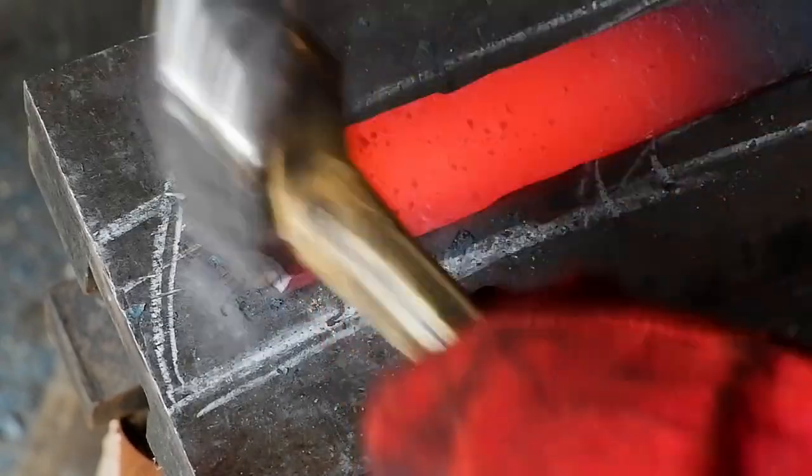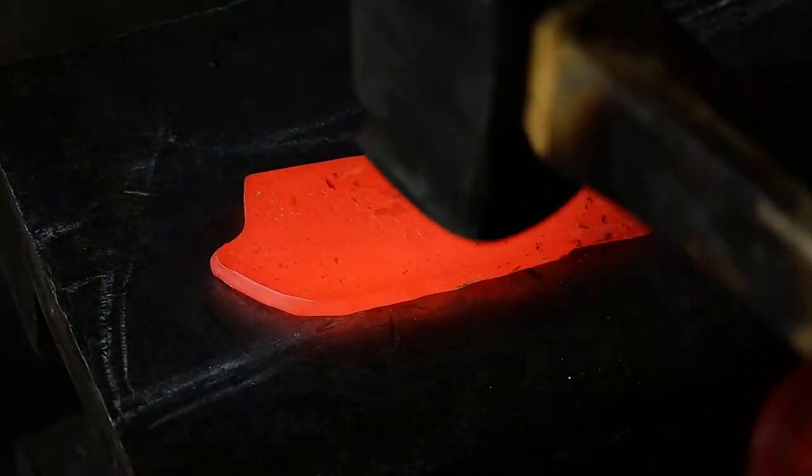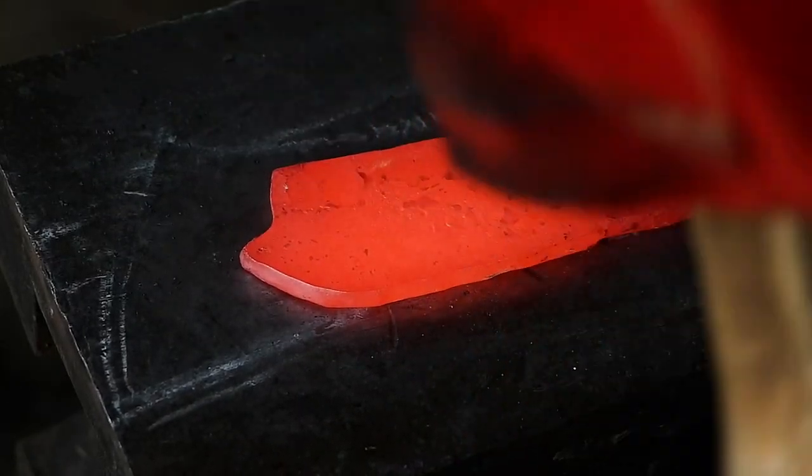Now I can flip the blade around and focus on shaping the horn of the blade. I use the round side of my hammer to push the metal out and the flat side to smooth it out.